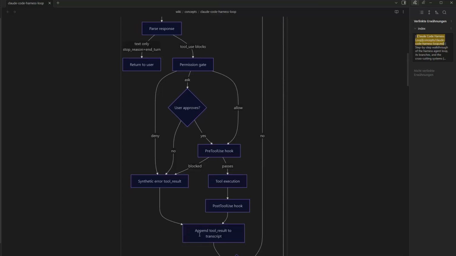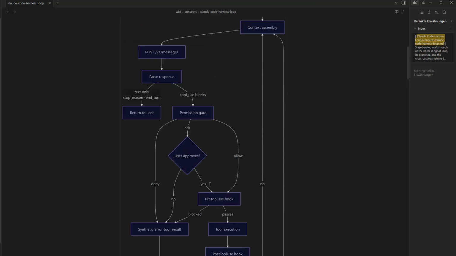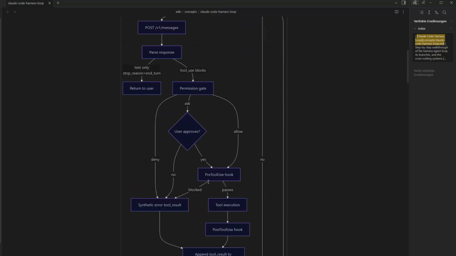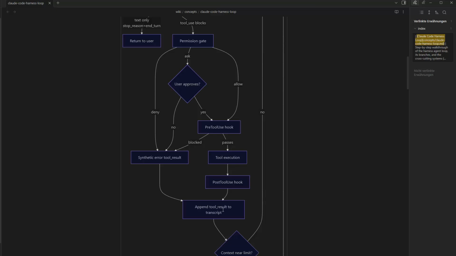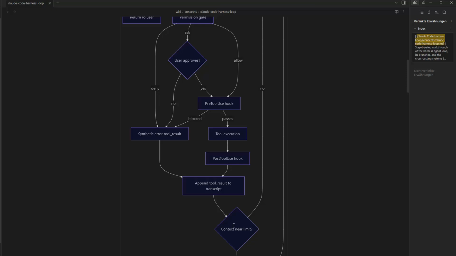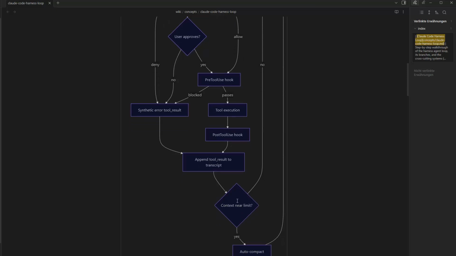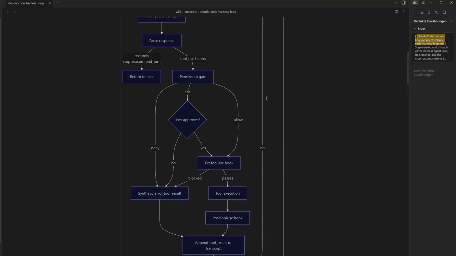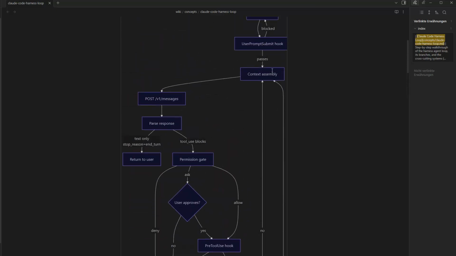So the tool result is then appended to the whole context itself, it happens up there, but right now it's appended here simply to a kind of message block, so to speak. And then it's checking whether the context is already near limit. If so, you probably know that there is this compaction, or you can do it manually yourself, but in the loop itself, it always checks, is the context near limit? So have we reached, depending on what model you use, the 1 million token limit, right? Or not. If that's the case, then we have this auto compact, which is happening. Otherwise, it goes directly up there. If no, it goes back to the context assembly. And this is basically the loop which happens.